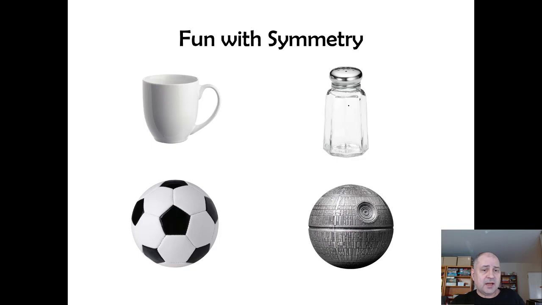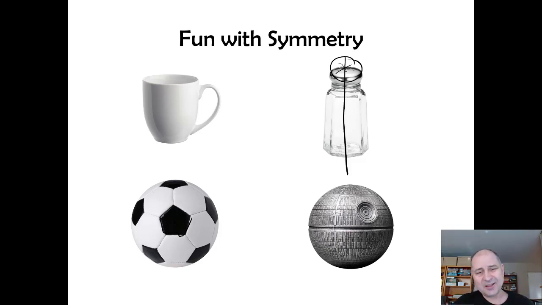All right, I'm drinking coffee. I wonder if this has any symmetry. Does it have a mirror plane, or a salt shaker? This is really kind of fun. Are there axes of rotations here? What about the holes? Are they going to destroy some of the symmetry? What about a soccer ball? Is that a C5 here?